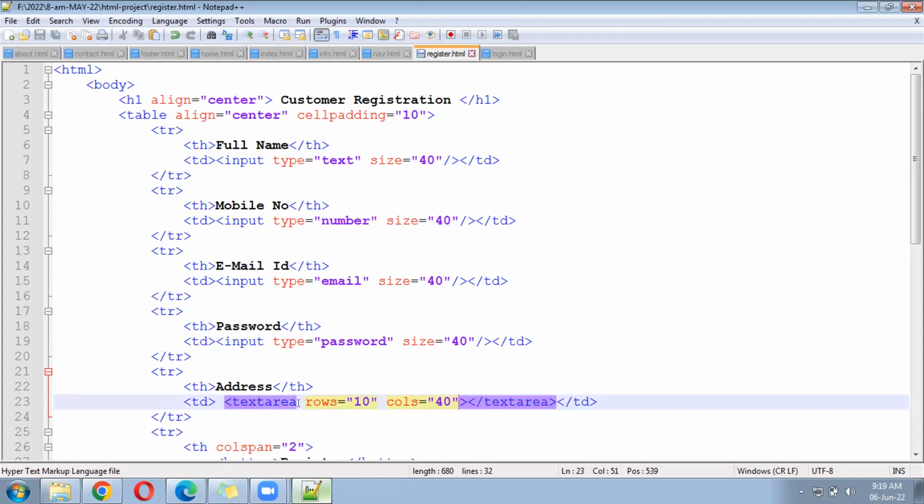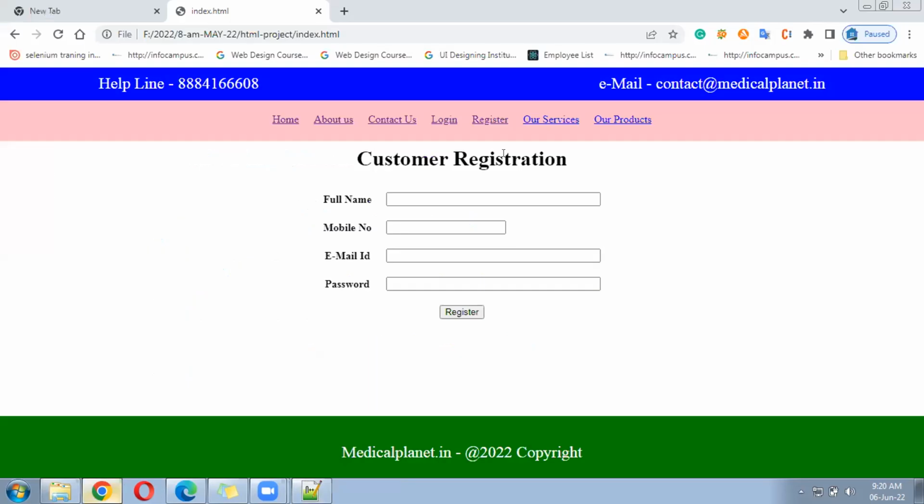It will create a very good text area. Let's check now how it looks, a little bigger.